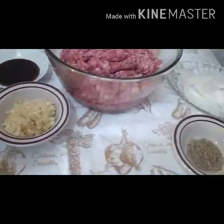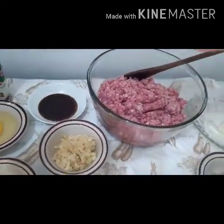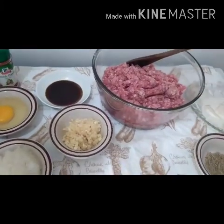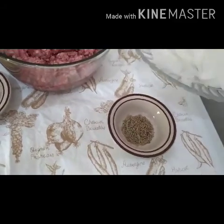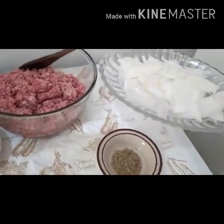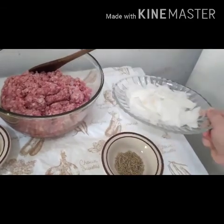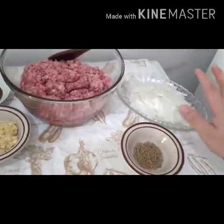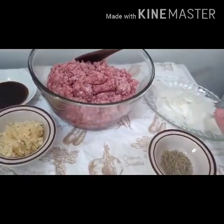Now we're gonna put all of this in the mixing bowl together with the beef. Yan yung magiging patty natin. While the rest of the ingredients, as you can see here, I have another set of white onions. This one is gagawin natin caramelized onions, pang topping natin sa burger later on, sa sandwich na. So, this will not be put in here, okay? Ibang luto siya, ika-caramelize lang natin.